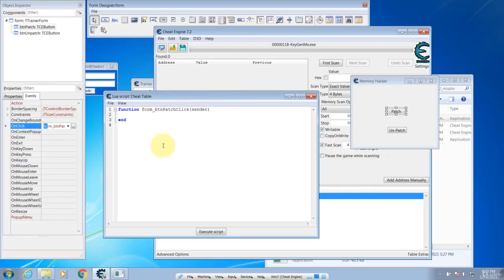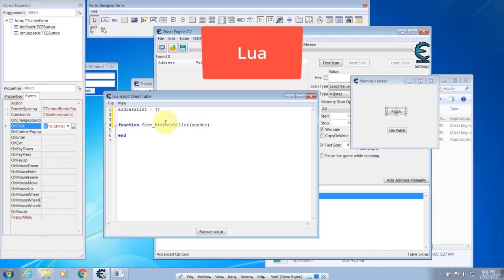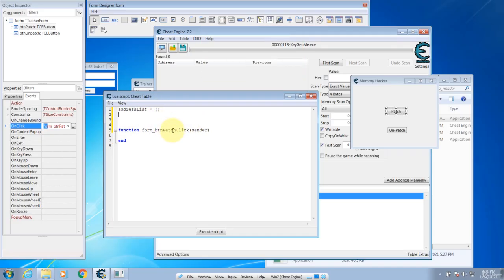So this is something like Visual Basic. You can write your function handler here. So the first thing you do is to create some variables. You need to create two objects on top of this, before this. One is the address list. This is the Lua scripting language. So in Lua, an object is called a table. This is how you create a table. And you also want to create the name for your script, noScript.